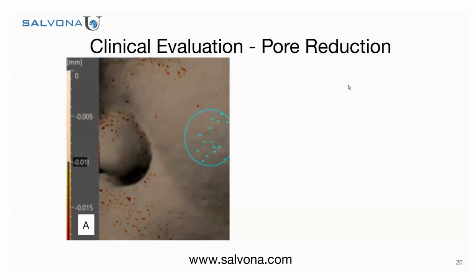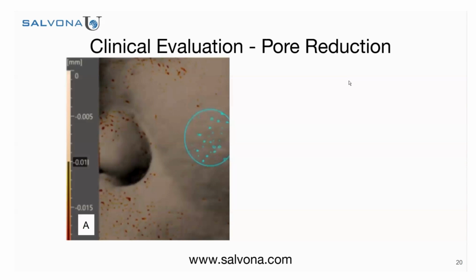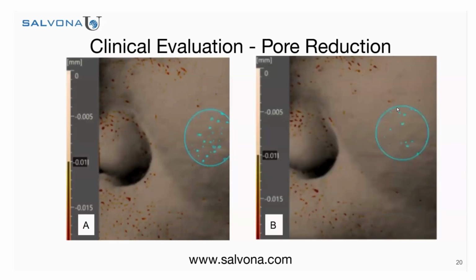There's a large number of pores, specifically in the circled area on the right, a large number of pores, and their size and volume is also large. Now, this is an uneven skin tone and a higher potential for this clogging that leads to pimples and blemishes. After 4 weeks of treatment with Salsphere Even Skin at 2% salicylic acid, you can see a great reduction in the size and the frequency of these pores showing up on this Antera 3D camera, and this equates to a smoother skin texture.